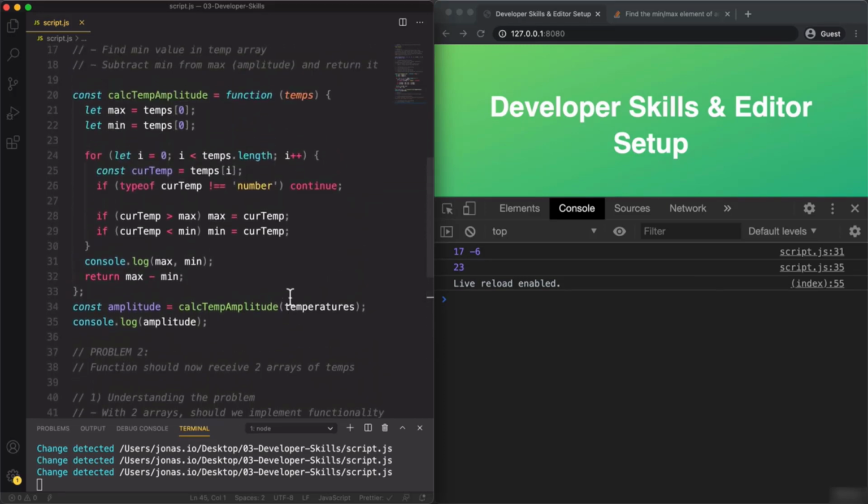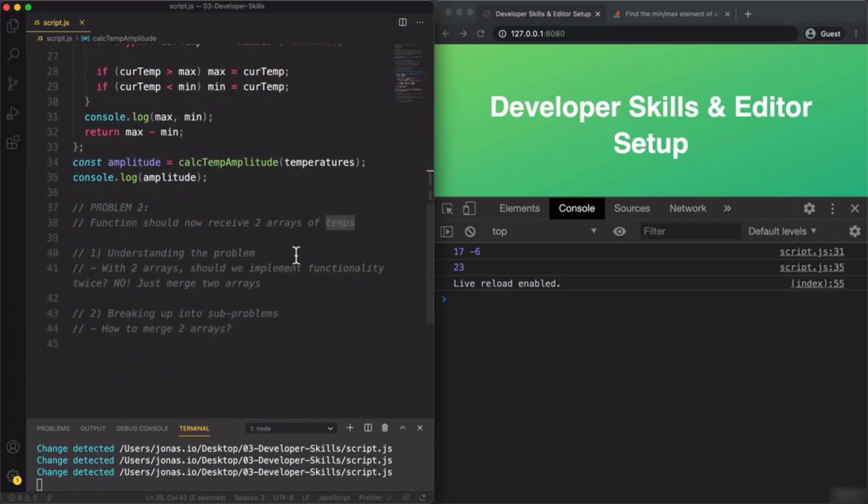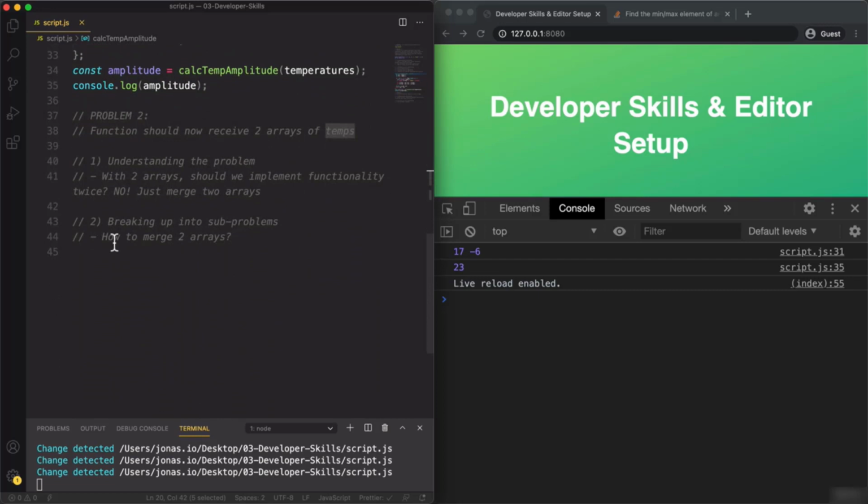So imagine that we have this same function, but instead of receiving just one array, it gets two. Then if we can merge these two arrays into one, then the rest of the logic could stay exactly the same. Okay, and here the problem should actually be just merge two arrays. So that is our sub-problem that we will now solve.